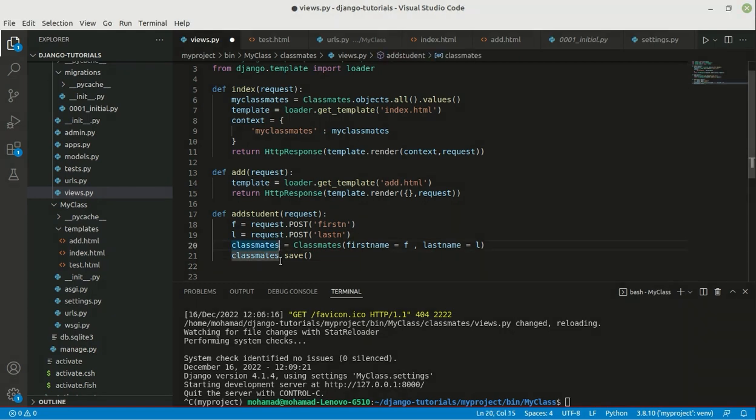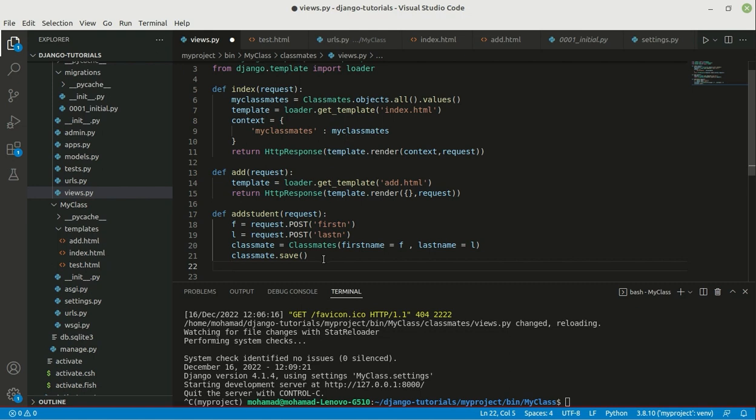For better understanding, this needs not to be a plural because this is one classmate, which is going to be added to the classmates model, which contains first name and the last name. And after pressing the button, this function is all about pressing the button and saving this to the database. But what we want to do at the end is to be redirected to the main page, which was related to the table of the database, showing the list of the students.